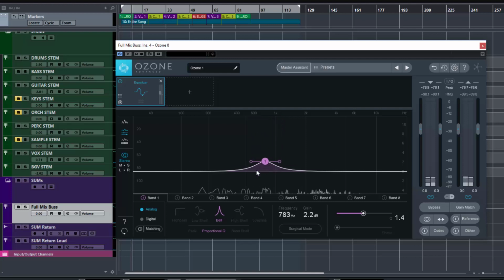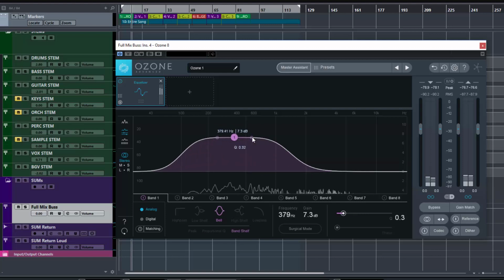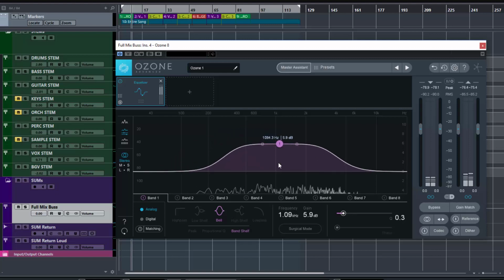So the lower you go, the less change there is in the Q. The higher you go, the greater the change in the Q. So it becomes narrower. It's supposed to be a bit more natural sounding. And then we've got a band shelf, which gives you that little sort of flat top there, and you can change again the Q, so you can do a very wide band cut. So if you want to impact a lot of frequencies but not have that obvious peak or obvious dip, then you can sort of flatten it out there to cover a lot more frequencies at a more even level.